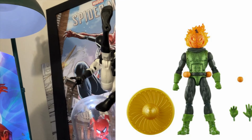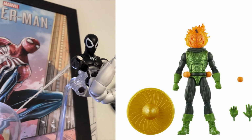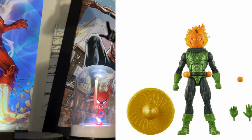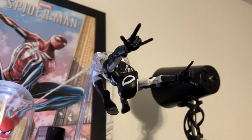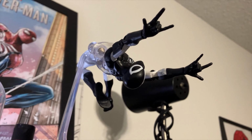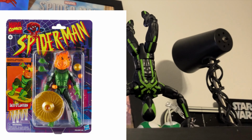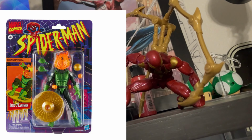You don't have to go out there, buy an entire wave and figure out what the build-a-figure figure is. You don't have to deal with all of that stuff, because let's be brutally honest, sometimes they release some of these build-a-figure figures that we have no interest in or are not even related to some of the figures. In these 3 particular figures, all of them are going to be retro carded, no build-a-figure pieces, so they can spend extra money on the accessories.